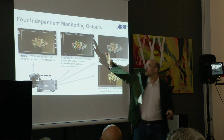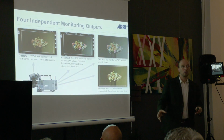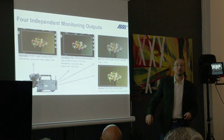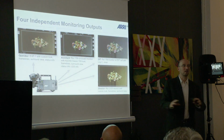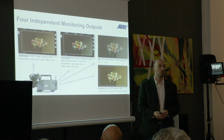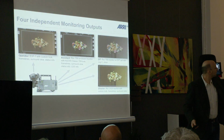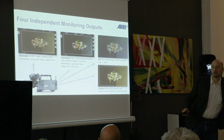The DIT, they don't want to see any of this stuff. They want to get a clean log C image, so they can then apply their own look to that log C image. And then, of course, the director, big shot director, they have all the money, so they get the expensive new Rec 2020 monitor. They want to see a Rec 2020 image with the custom look applied, probably the frame lines, but nothing else. The camera can now deliver all 4 images to these 4 crew members, and we've actually set that up here. You see the Rec 709 image here, you see the log C image here, and then Julien has given me a black and white look for this monitor, and that comes from this camera right now.